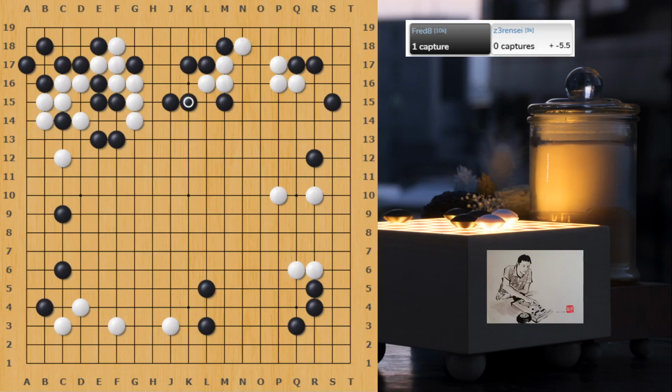Hane, then double up, okay. So white can still cut. There's no way to leave in the top. Black should consider the sacrifice here. Give up the stones, then connect. And then keep chasing the other group.